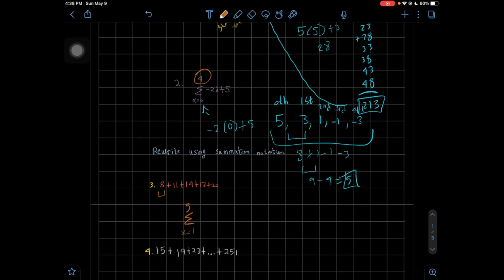And now in order to find the equation after our sigma, we're going to use the equations we talked about at the beginning of this video. So first, we need to figure out if this is a geometric or an arithmetic sequence. Well, we can see from 8 to 11, we have a common difference of 3. 11 to 14, 3. 14 to 17, 3, and 17 to 20. So we can see that we're only adding 3 each time, which means it's an arithmetic sequence. If we were multiplying, it would have been geometric. And if we're adding, it has to be the same number each time that's getting added to the previous number. And in this scenario, that is 3. So the 3 is our d value.